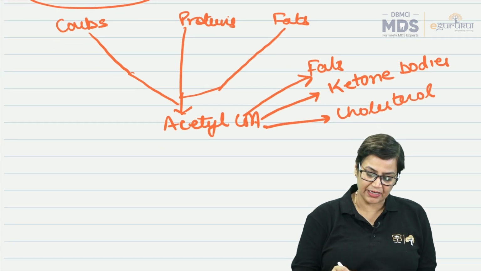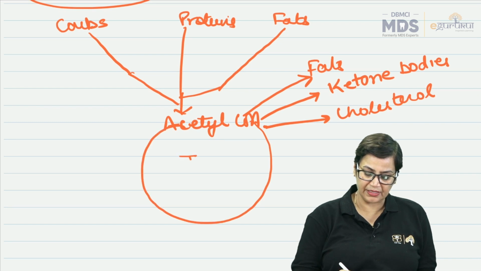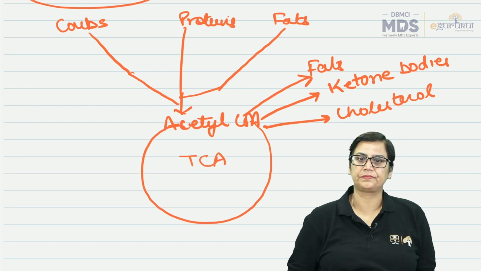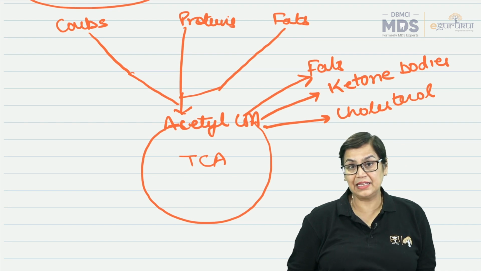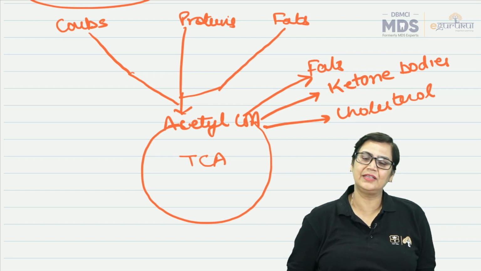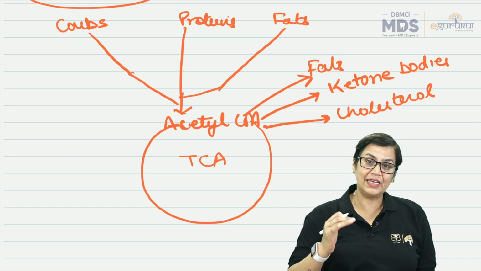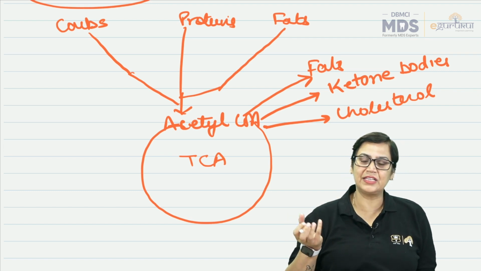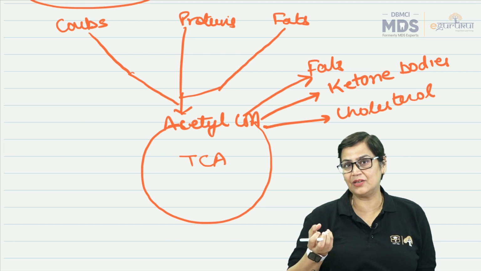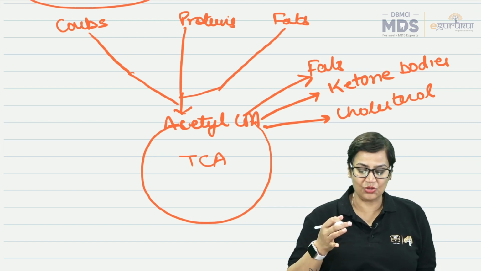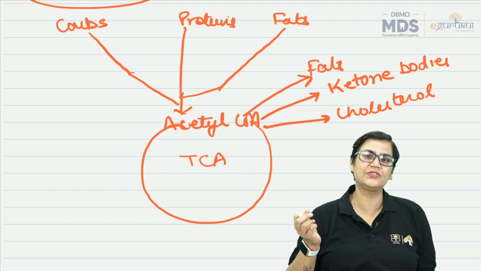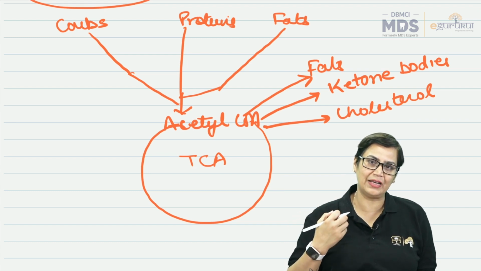On the other hand, it undergoes degradation by TCA. So you can easily understand the value of acetyl coenzyme A, which is derived from vitamin B5. Obviously, if you look at the deficiency manifestations, if B5 is absent from the diet, it will lead to lack of all the reactions which are related to the metabolism of fatty acids.